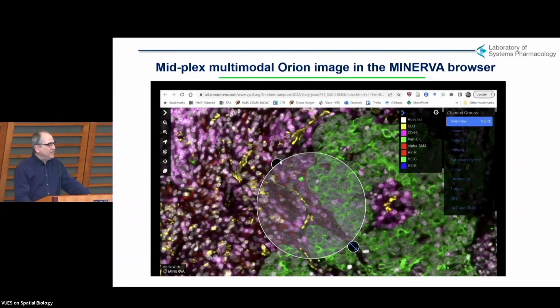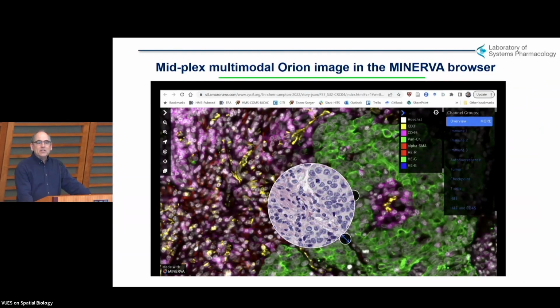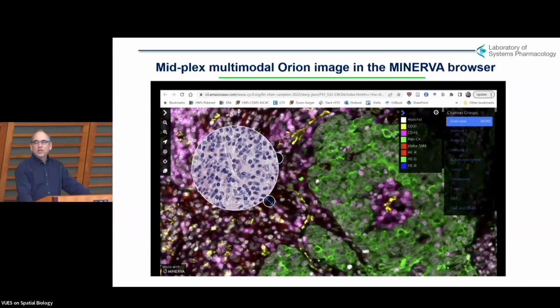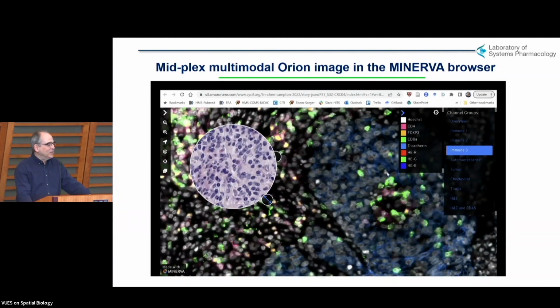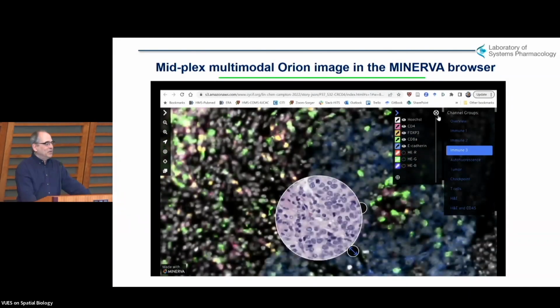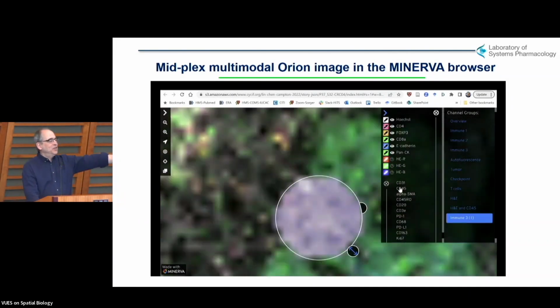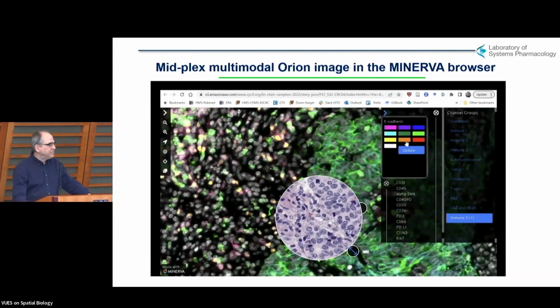So we've done a little bit. We have a visualization environment that we've intentionally tried to make complementary to one that Nils has developed. We call it Minerva. It's meant to be ultra lightweight, so it runs with really no desktop software. But one of the most popular little tools in it is, when you have a multimodal data set, you can drag these little windows around in a browser, and you can go from H&E, which a pathologist likes to interpret, back and forth between that and the molecular data. And this, to us, allows you to take 150 years of human experience and what we call modern measurement technologies and bring them together.